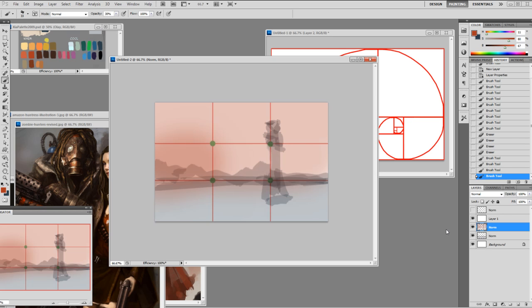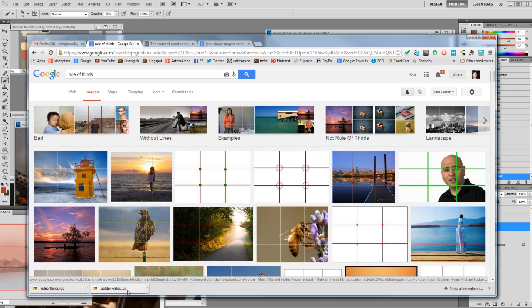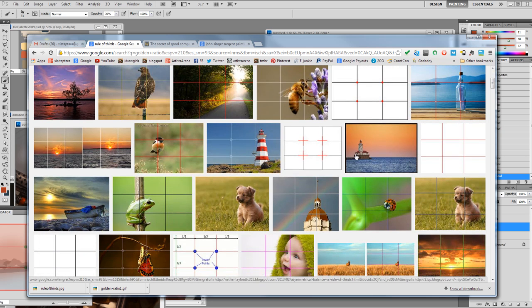What I've been doing all the time with my images is I just always try to avoid the center. Anything that's off the center just a little bit is good. It's going to fall onto the green dot somehow, either vertically or horizontally, and I'll show you what I mean. Rule of thirds is usually used by photographers and painters. So you type in Google rule of thirds, then you're going to see a bunch of images which line up onto the intersection point, or the green dot that I showed you, and that would be the focal point. Even in portraits, or when they're shooting animals, anything that's off the center is great. The frog, the birds, puppies always work, babies, and a bunch of things.